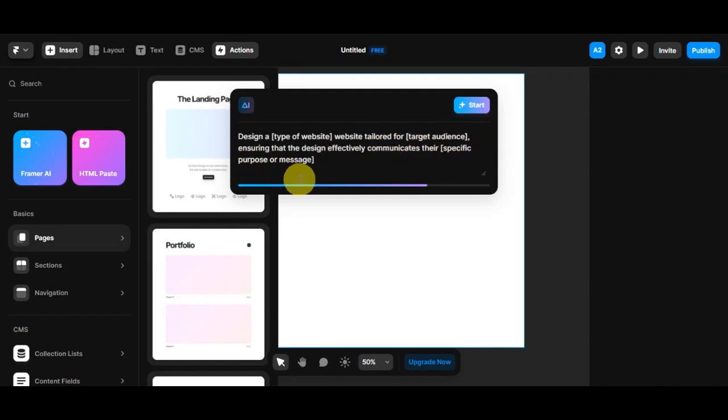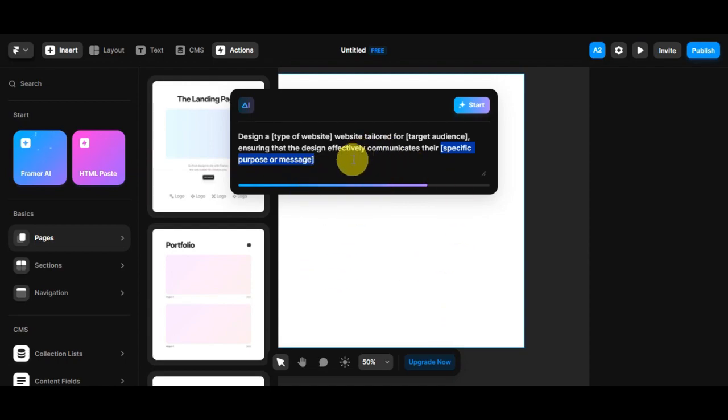When creating a prompt, remember to be really descriptive, but not overly specific about styling. This is just like giving the AI some guidance. What we'll need to update in here is the type of website. We'll need to think of a website, think of the project that you want to do. You could add it in here and think of the target audience that you want to reach for that specific website. And let's also type in the specific purpose or the message that we want to convey using this website, so that the AI would truly understand it.